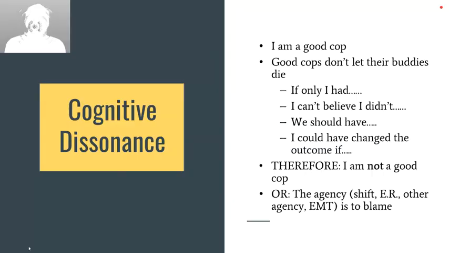Cognitive dissonance is essentially the premise that you hold two competing thoughts at the same time, and one of them has to win. And so if you believe you are a good crime scene investigator, firefighter, paramedic, cop, whatever your training is, you feel like at some point, if you're good enough, you can prevent or not make a significant mistake.